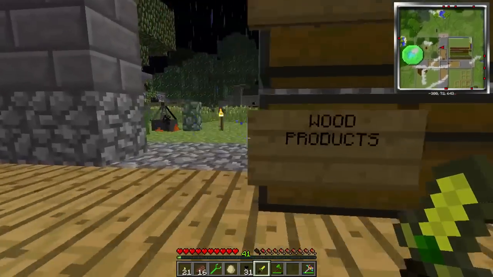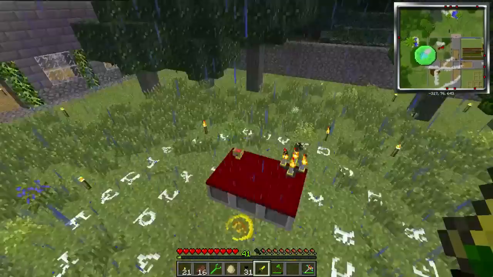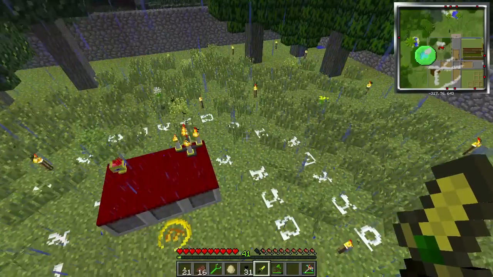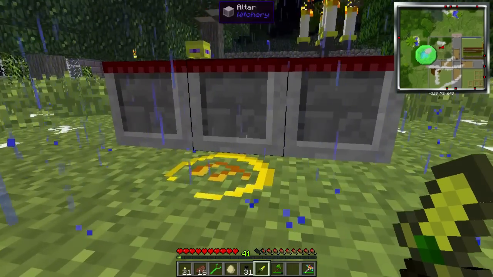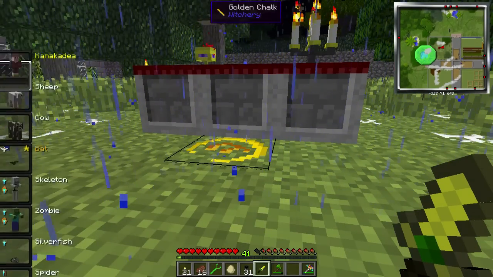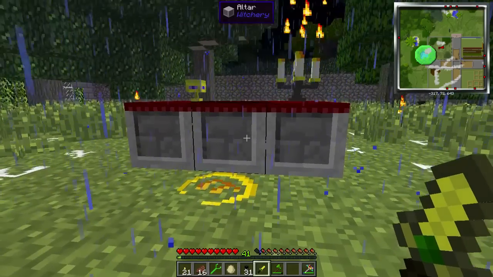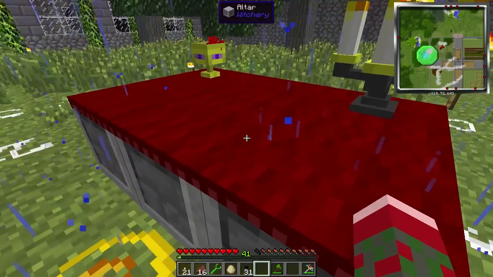Oh wow, that was a big lightning storm. So I gotta cut it short before it does something weird. So it turns out in the latest version of Witchery, version 13.1, they made a change to the way that altars work. So you can actually now place Arthanas on the altar.